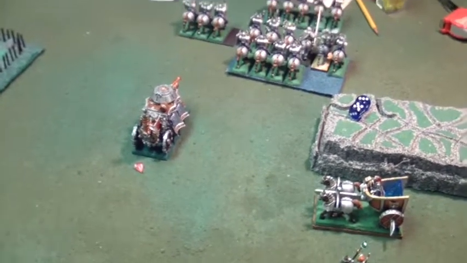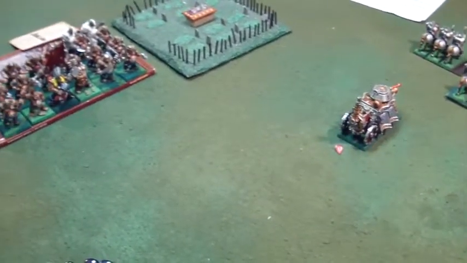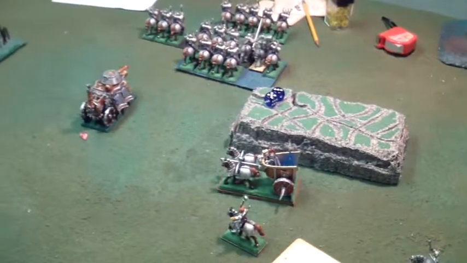And so I pursued with everything. And that's where they lined up. And so we are at Ogres turn 5. He still has this unit here. And I got the Steam Tank, which still only has 1 wound now because of the lower life. And we are at Ogres turn 5.